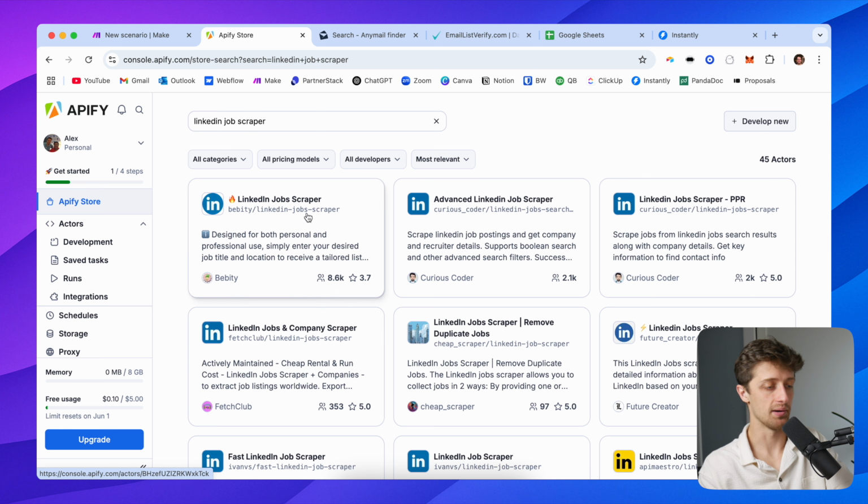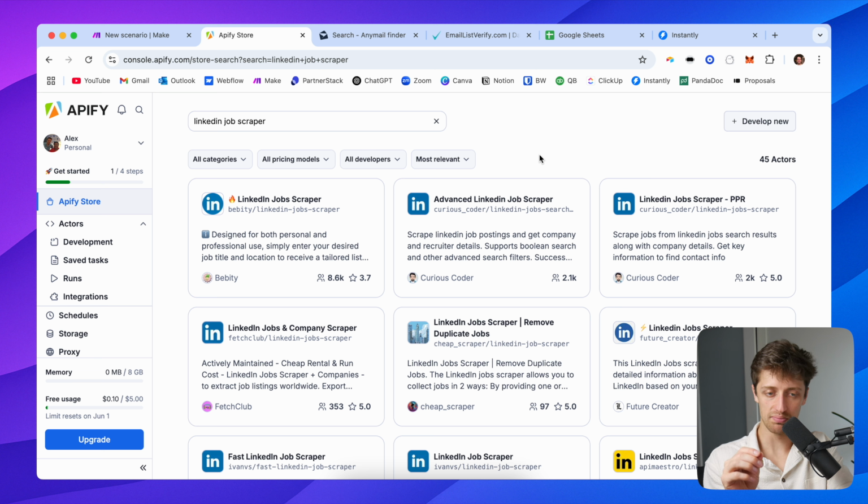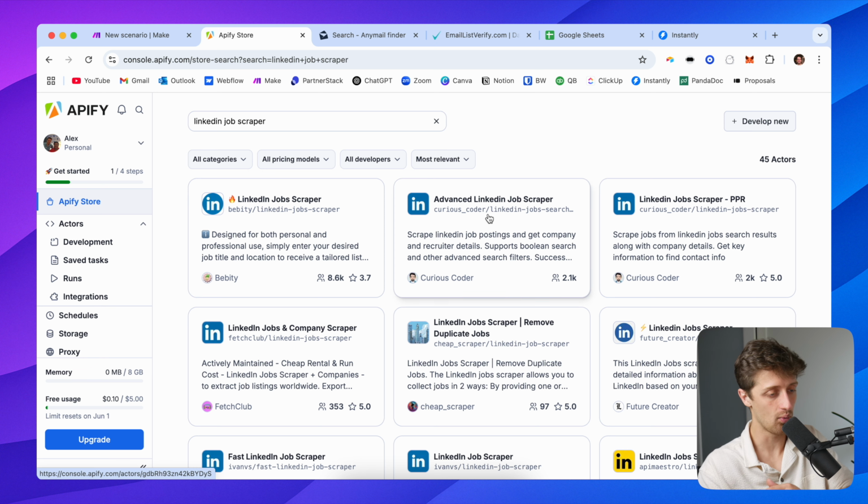You can see there's a bunch of them. Specifically, preferably we want a cheap bot that's not going to cost us much. But two, we need to make sure that whatever bot we choose returns the domain or the URL of the company who has posted that job on LinkedIn. The reason we need that company domain is because it's what we're going to feed into another system later called Any Mail Finder, which is going to help us retrieve the emails of decision makers at that company. So we need the domain. If one of these bots doesn't return the domain, we don't want to use it.